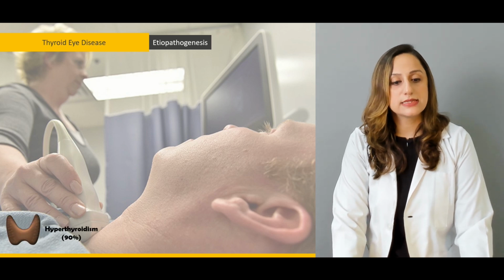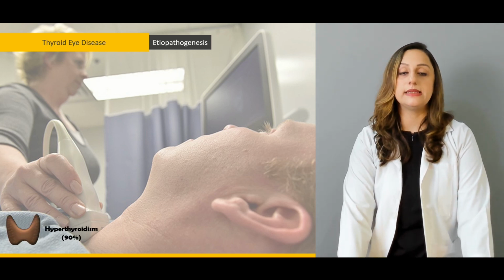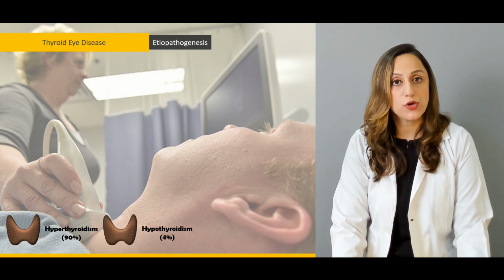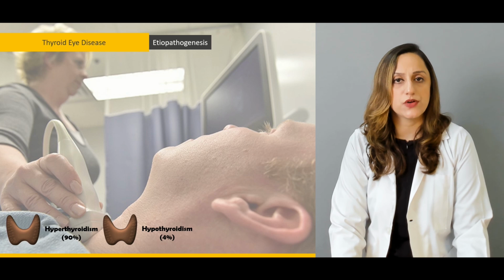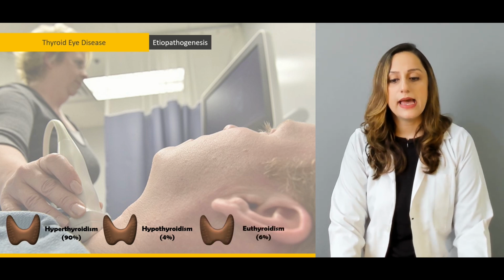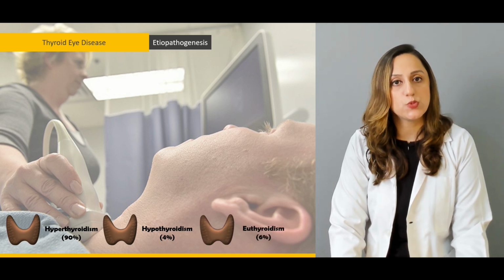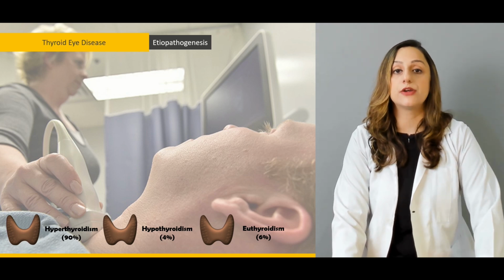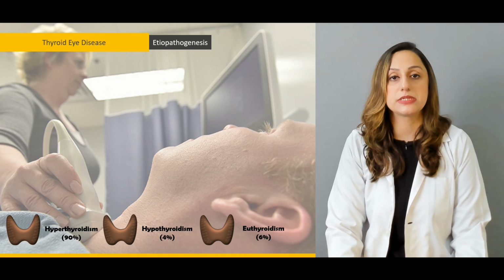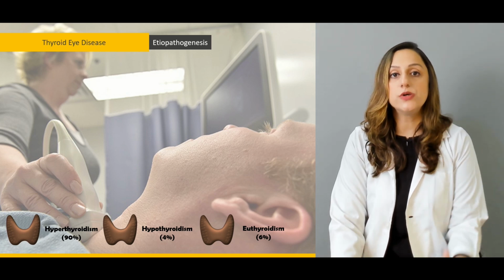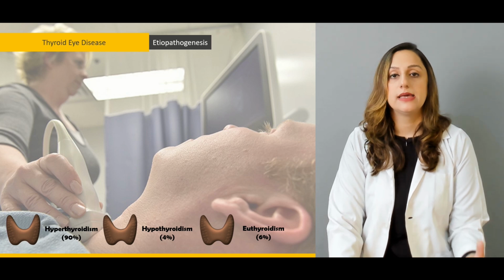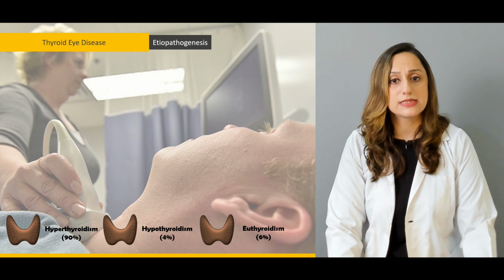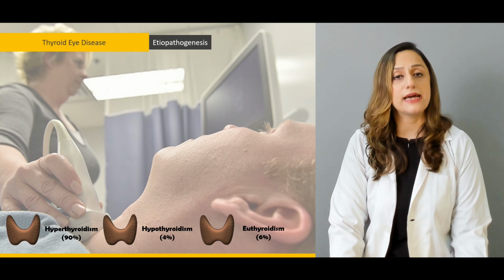The etiopathogenesis would be hyperthyroidism in 90% of the cases, and it can be hypothyroidism in almost 4% of the cases, that is very little. And in even euthyroid cases, we see this 6% of the cases in which the people are euthyroid and there is a genetic predisposition towards the forward displacement of the eyeball. There is this exophthalmos being noted down in these individuals. There are these particular pathogenetic factors.